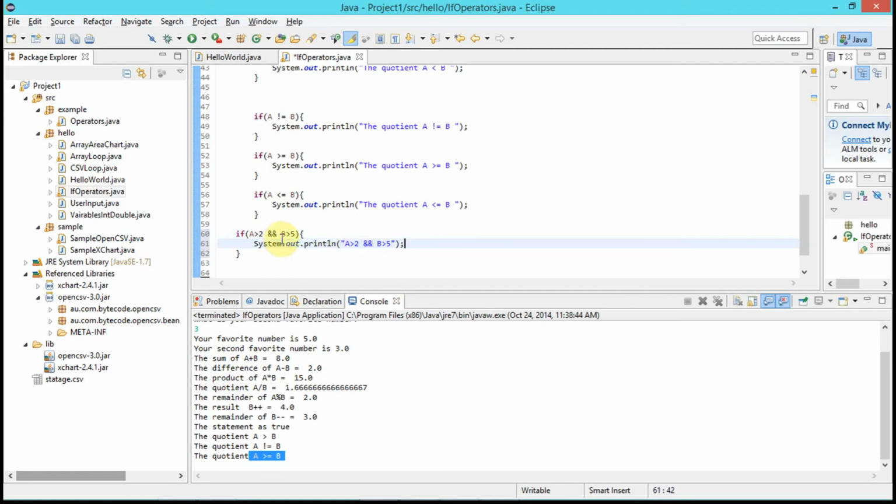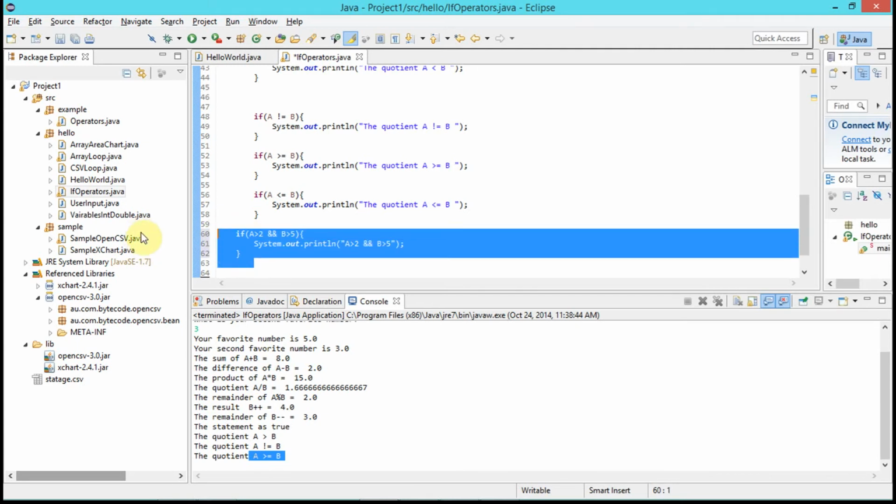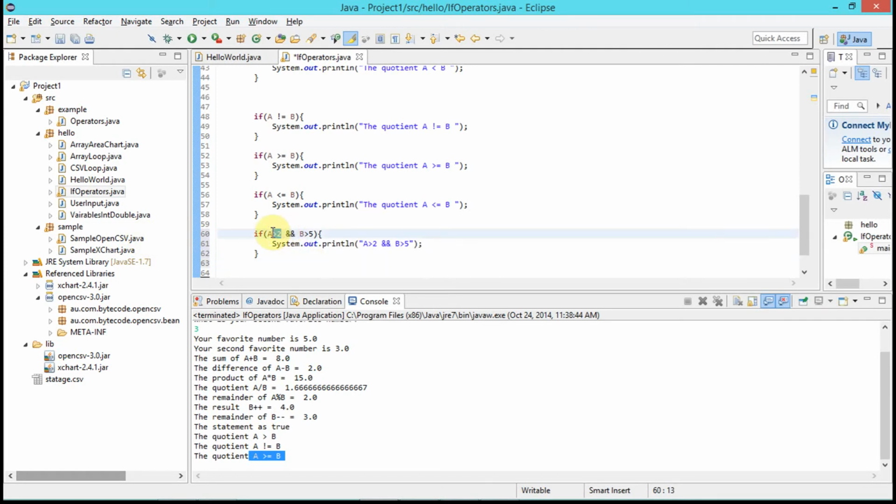So what's happening here is there are two Boolean statements happening. Okay, so once this gets evaluated, the program runs to line 60, right? And this becomes true or false. So to ask the question, is A greater than 2? Let's say A is 5. This becomes true. Okay. Is B greater than 5? Let's say that B is 6.